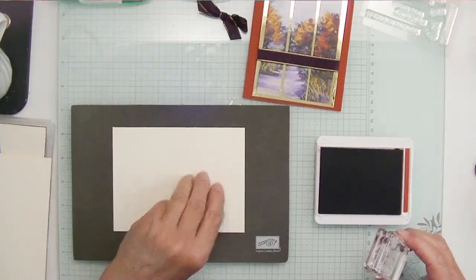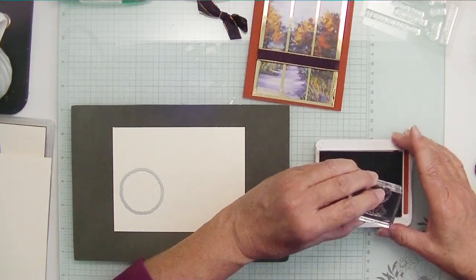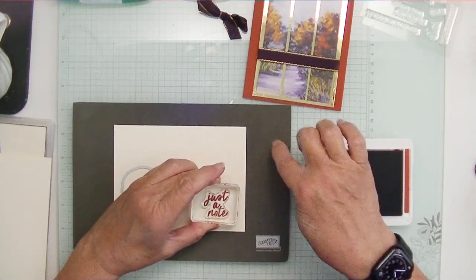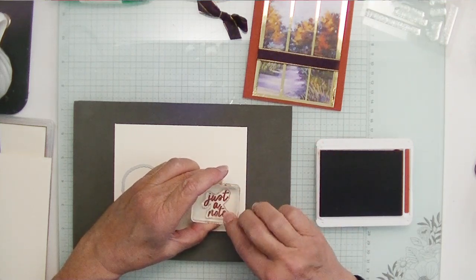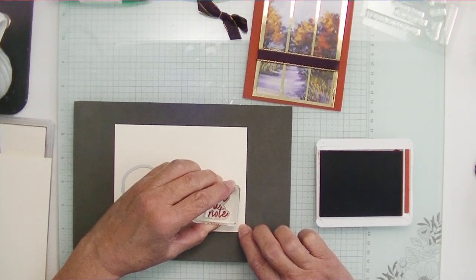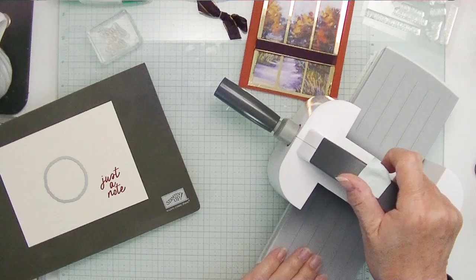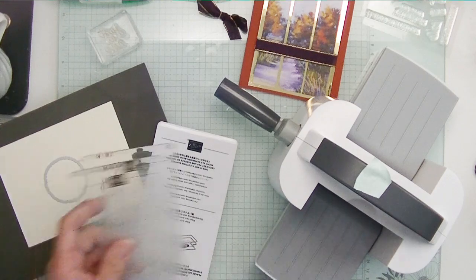And I want to make sure I leave enough room to do this, and I'm using my paper piercing mat. I love this mat. I feel like especially the first time I use a stamp set, I want to make sure I actually get the whole thing stamped and perfect. I love this little machine. It's so handy. I keep it right on a shelf directly next to me, and I have started using, let's see if these 2 work.